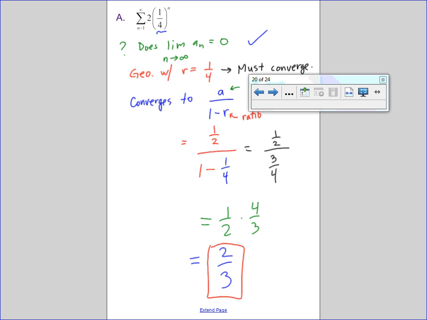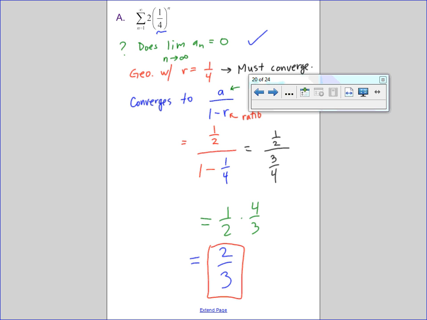This pretty much closes the door on geometric series. If the absolute value of r is less than 1, then we don't have to go through generating a sequence of partial sums, generalizing the rule for s sub n, and then considering the limit as n goes to infinity. All we do is pick out a geometric series and ask: is the absolute value of r less than 1? If it is, then we can just say it converges to a over 1 minus r.